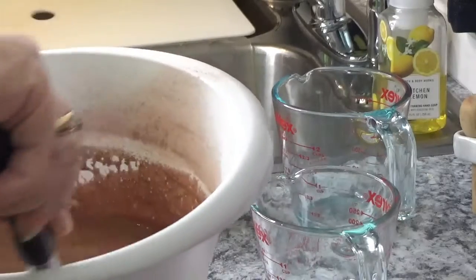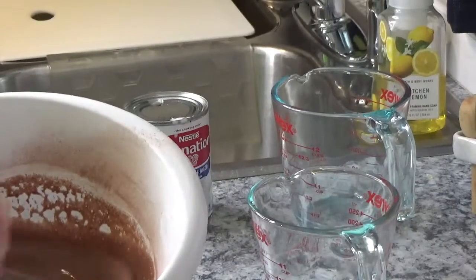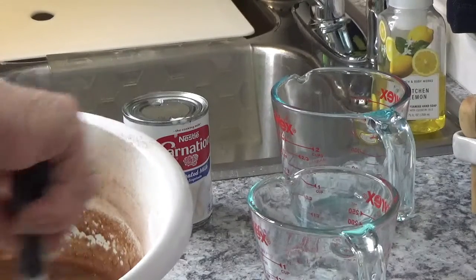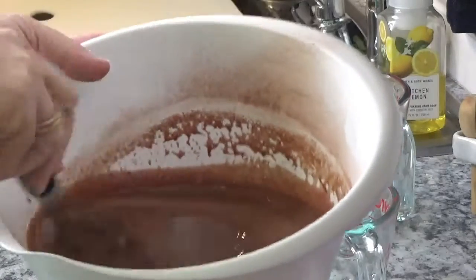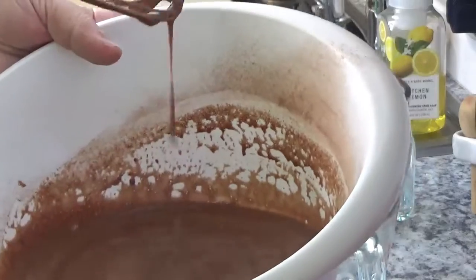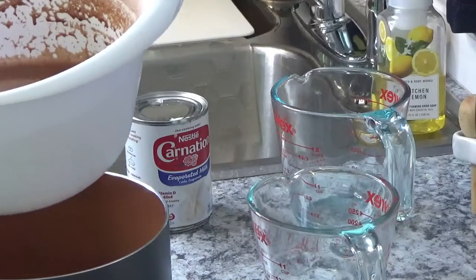Some people use the dark chocolate. This is just plain cocoa. It's not the dark, it's just the regular cocoa. I like it either way, but this just happens to be what I had. And as you can see, it's really mixed together good. So what we do now is we pour it in this pot.